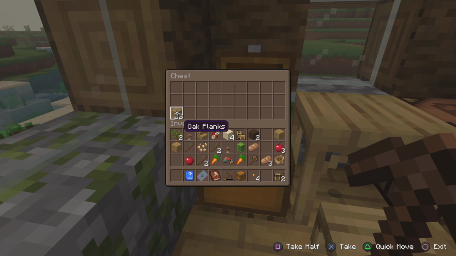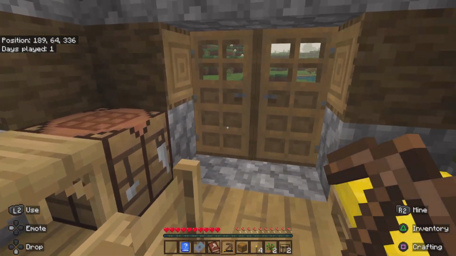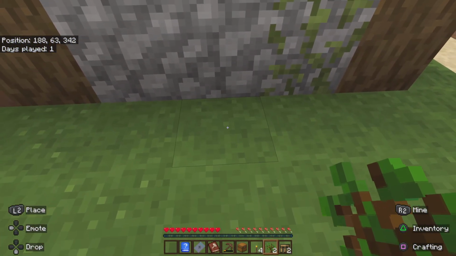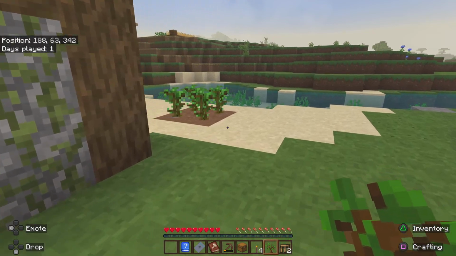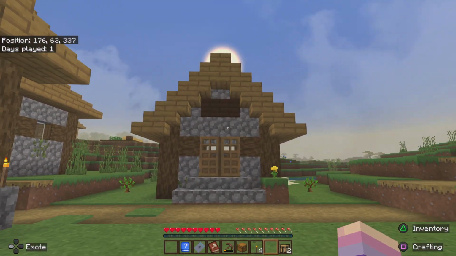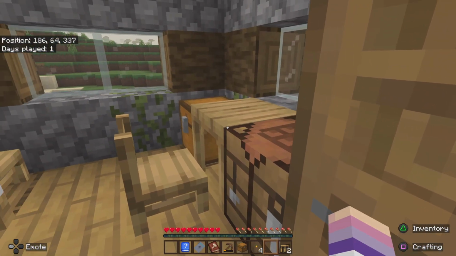Let's put all of my stuff in here. Map. I'm gonna plant some trees today. After that, I'm gonna go mining for some cobblestone. So let's go here. 1, 2. This is planted. No. 1, 2. Done. This house is going to look lovely, as it's my house.